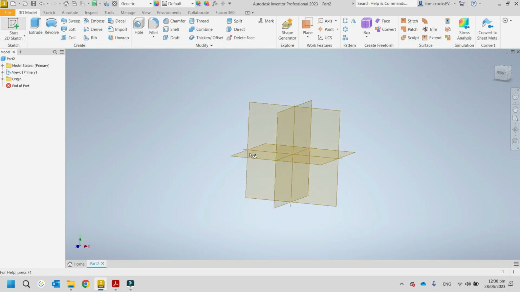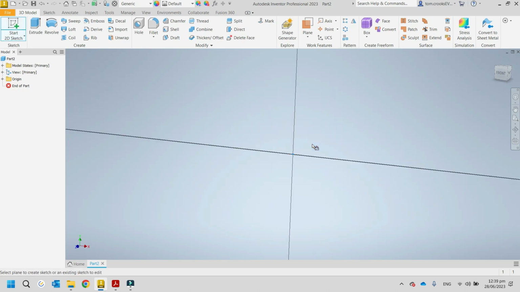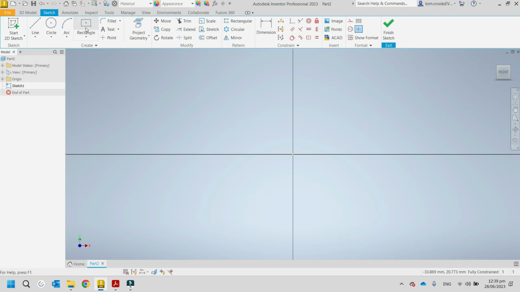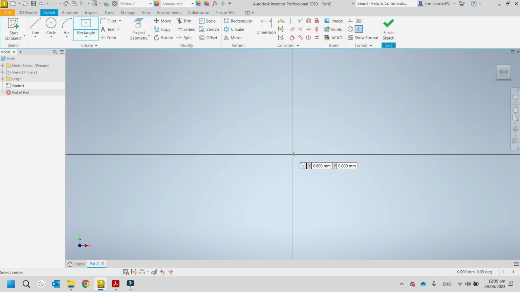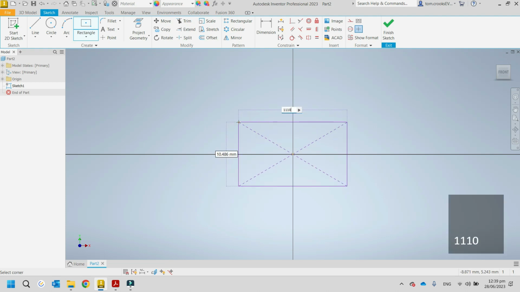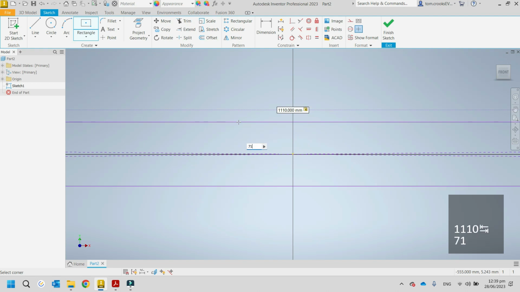Start a 2D sketch. We'll go XY plane, rectangle, 2-point center. Click the center there, and we want to go 1110 by 710.